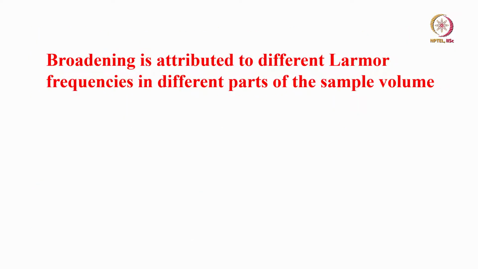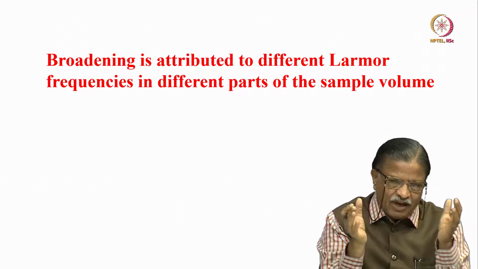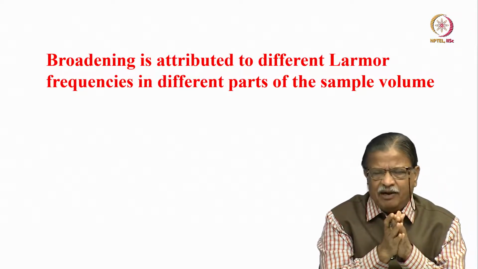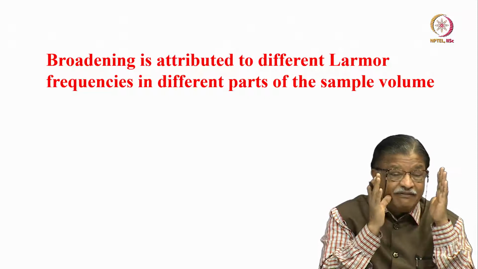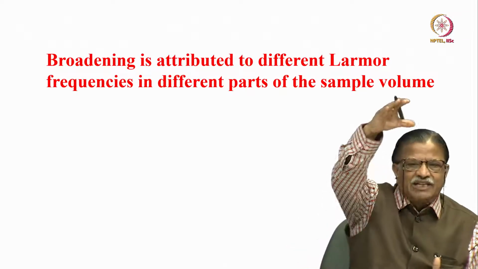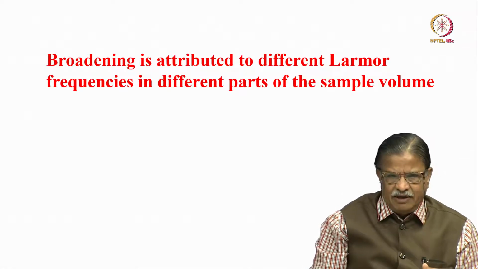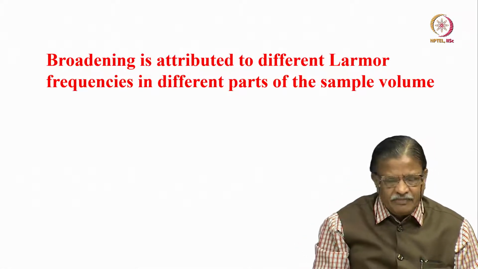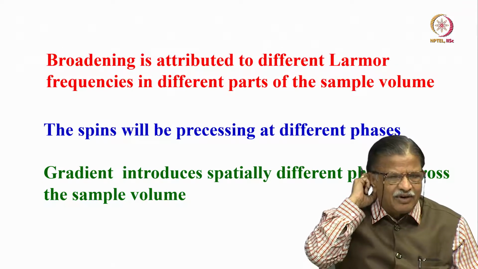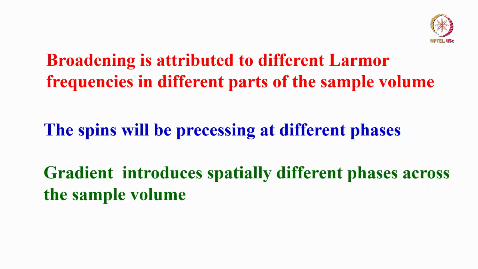Now you may ask me the question, what happens if I take the spectrum? Usually, with the static magnetic field being highly homogeneous, you will get a very sharp signal. But with the Larmor frequency changing all across the sample, when different parts of the sample experience different magnetic fields, the Larmor frequencies will differ. Then what are we going to get? We are going to get a broad hump, because different spins are undergoing precession at different frequencies, or otherwise spins are precessing with different phases.